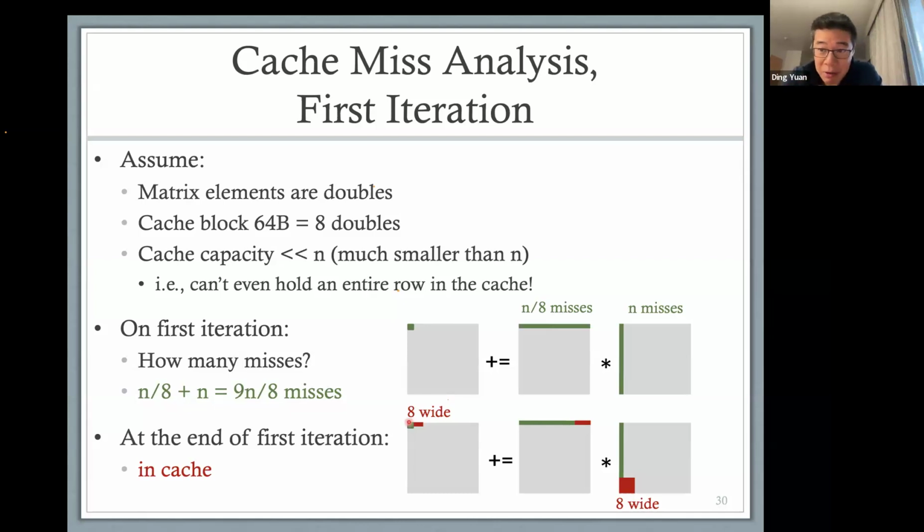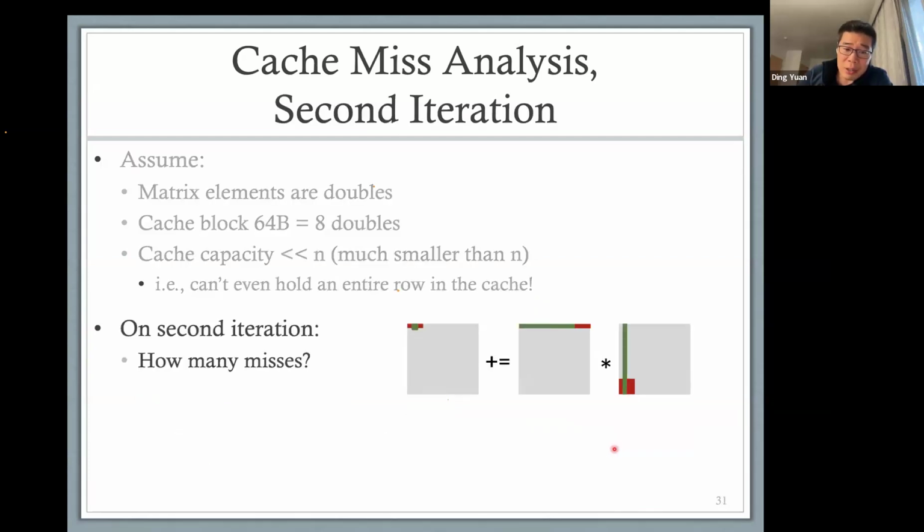How does it affect our next iteration? In our next iteration, for the result C, we can reuse one, that's no problem. But we are not for A. We are going to start from the beginning again. We are not going to benefit from this red. By the way, in this case, the red part is the one in the cache after the first iteration. We're not going to benefit when we revisit the first row of A, and we are not going to benefit for the B when we revisit from the beginning of the column. Okay.